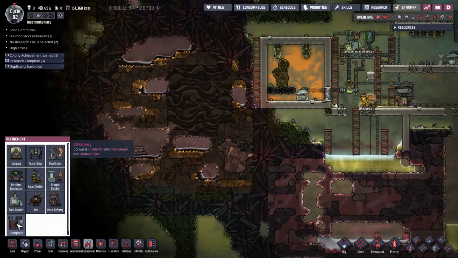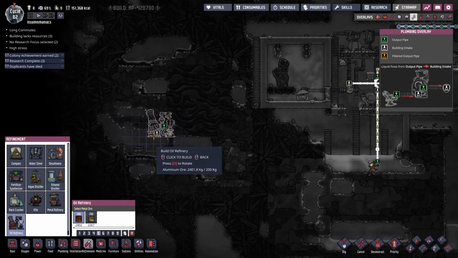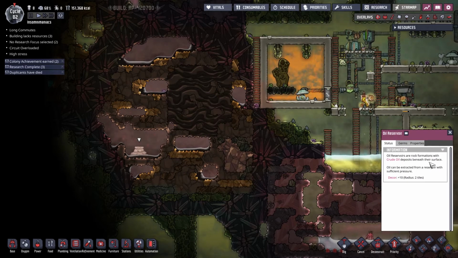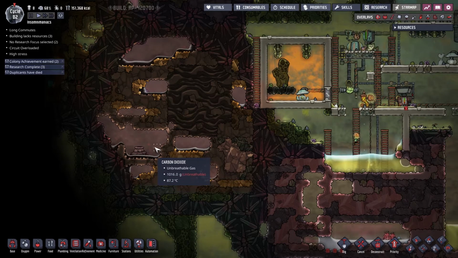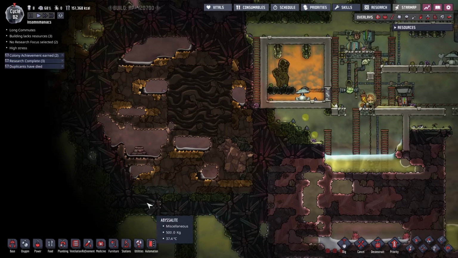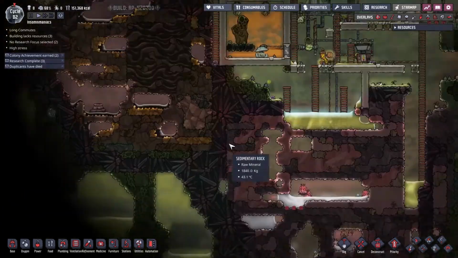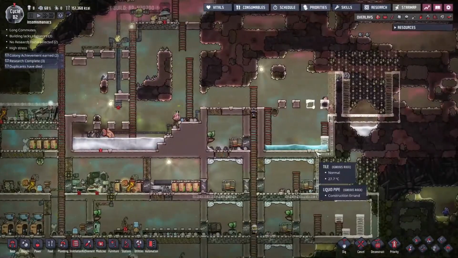There we go, oil refinery. Just for giggles, does this sit on there? How exactly does that work? I mean, I see the thing. Yeah, crude oil deposits beneath their surface. Got it. Extracted from a reservoir with sufficient pressure. Oh, good. I'm going to have to understand air pressure. So I assume I would do something to build up the air pressure around here, and then it would just spew oil like it does in the movies. Okay, we may come back to that. We may not. It kind of depends if everyone's gone psychotic at that point.